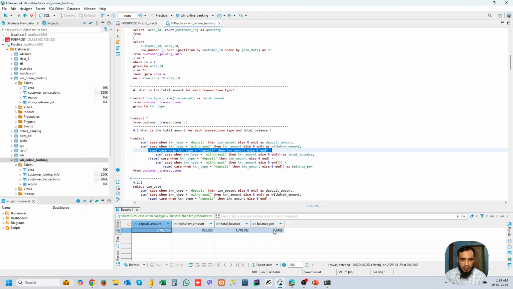Then I made the balance percentage, that means how much balance there is against the deposit amount. It was around 64%.